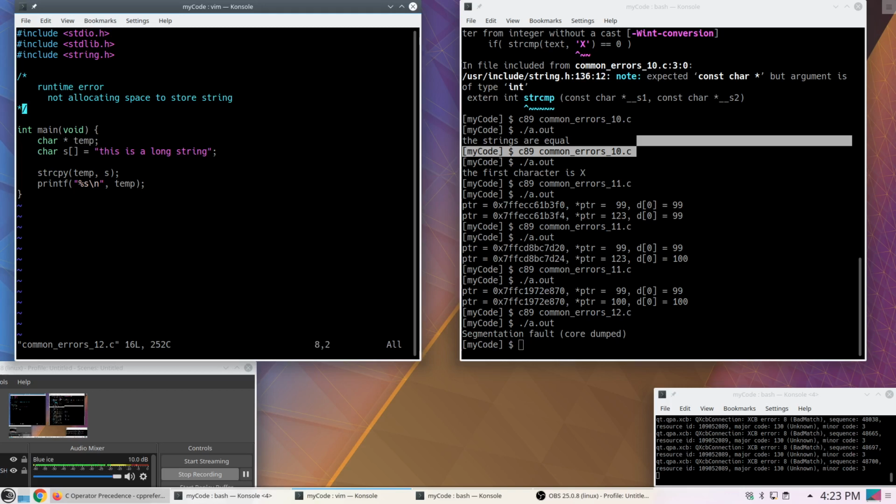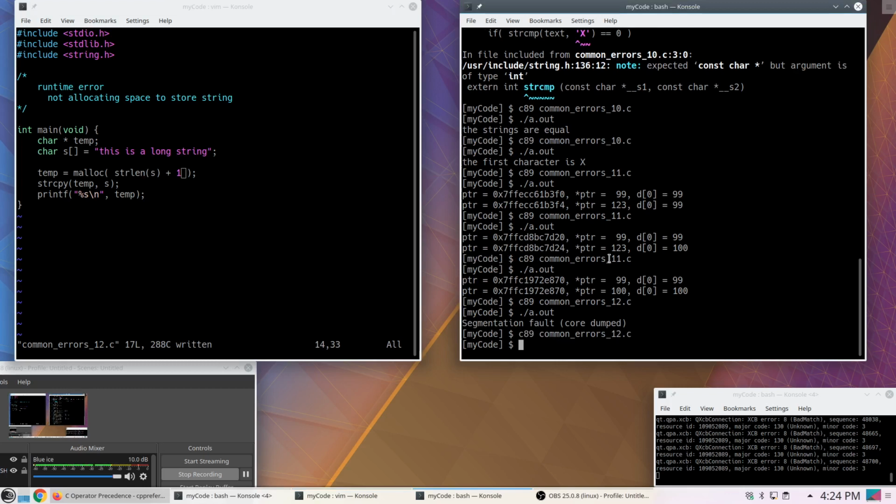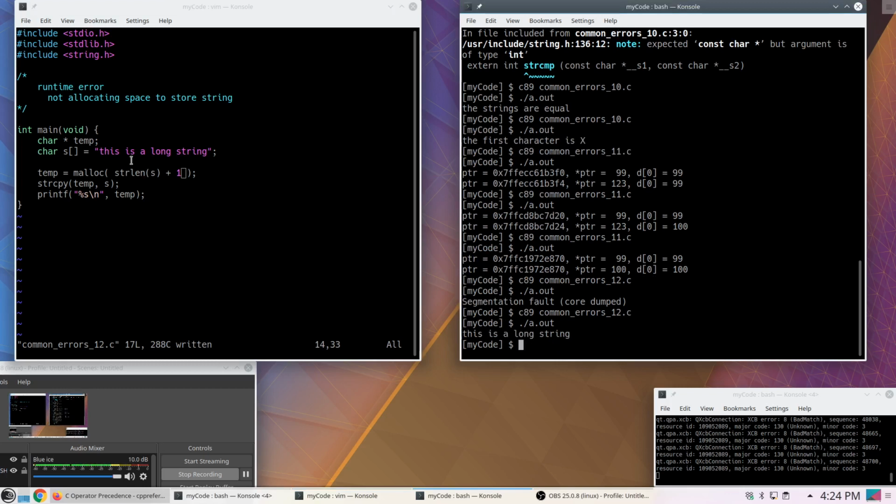So what I really need to do is allocate memory. So if I'm using temp like this, that means I'm probably intended to use dynamically allocated memory. So what I needed to do before the string copy call was this: temp equals malloc. And I need to allocate some memory. So one way to do it would be use string length to get the size of S, but that only counts the characters as I see them. So I also need room for the terminating null. So I'm going to add +1 to get enough room.